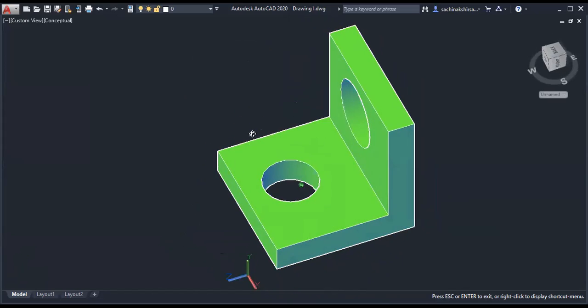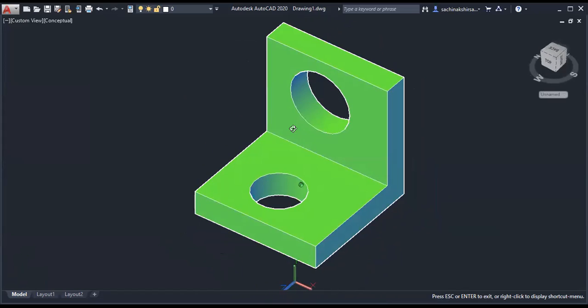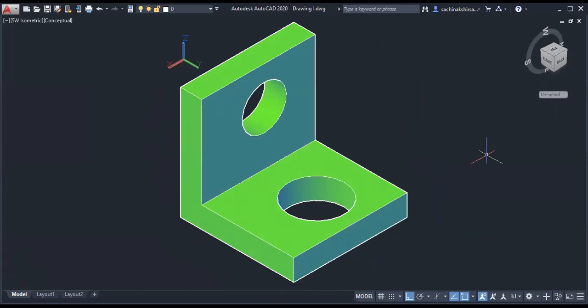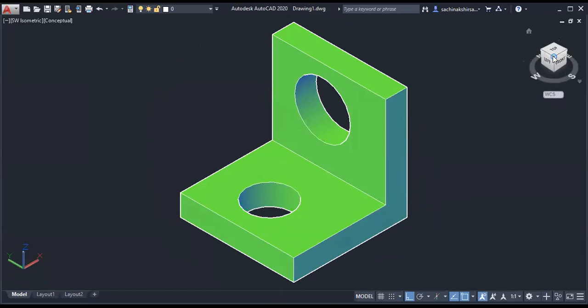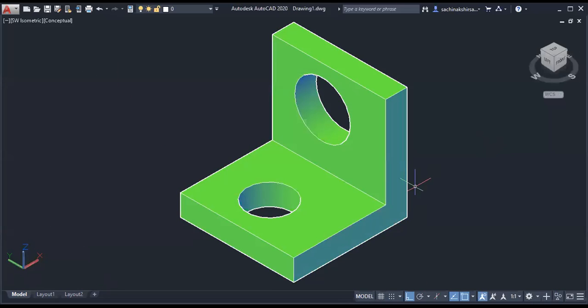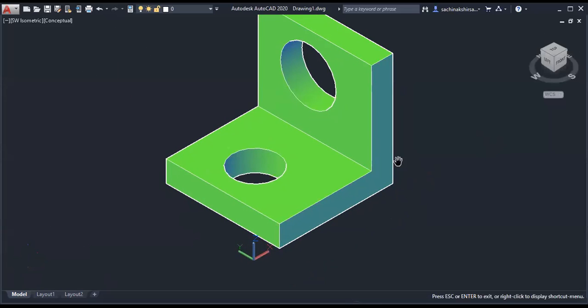For this object, we have to draw front view, top view, and side view. These three, now you remember. I will rotate it so that you will come to know. So it is like this. Is it given like this or as a circle? Just check. It is like this only. So it is given in isometric position. Are you observing? It is given in this way.